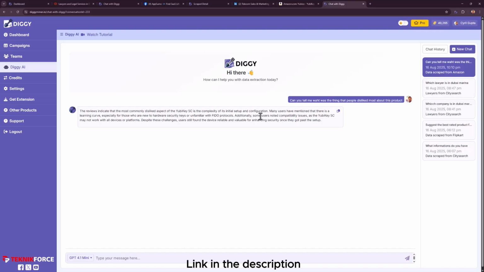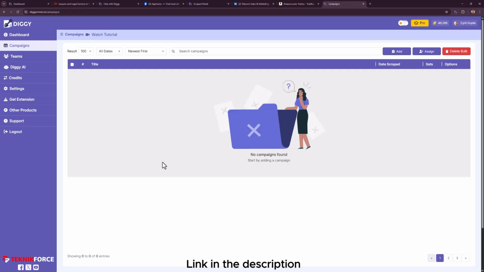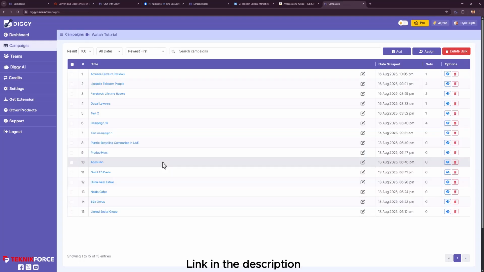You can scrape any sort of data from anywhere, and then you can either export the data, bring it into your spreadsheet. If you got a CRM, you can bring the leads into your CRM. You can bring the leads into your calling system and start calling them or start emailing them as you desire. You can start off your outreach programs. If you harvest reviews or any other kind of data, then you can analyze that data, export it, analyze it any way you want, or grab any sort of data from any website. That is the power of Diggy.